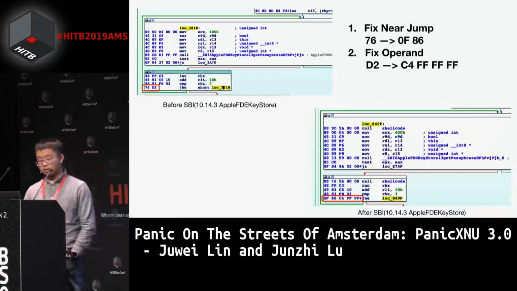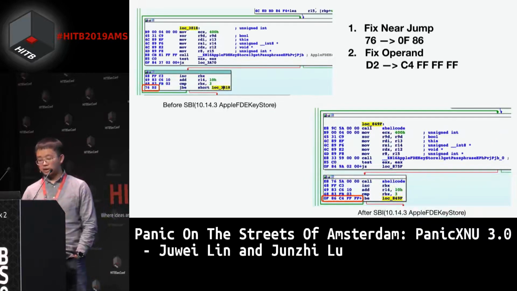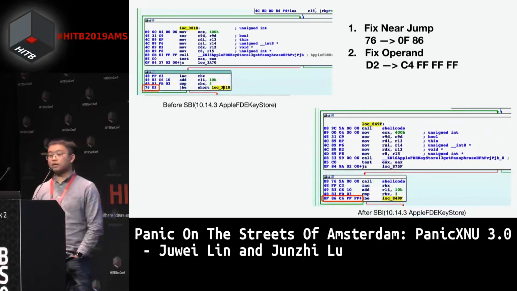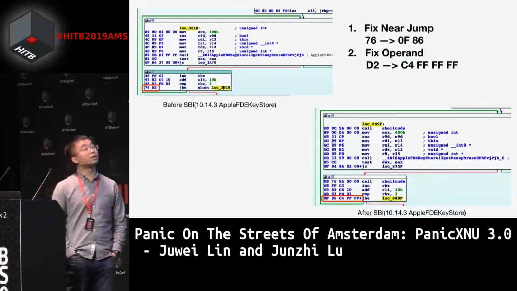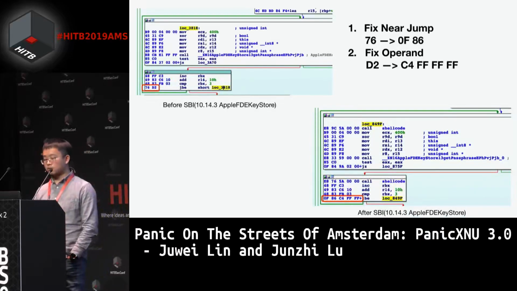You can see the last instruction, JBE short loc_3B18. Let's take it as an example. We must fix the operand D2 to C4. This is because we add so many instrumentation points, the call to shellcode at each basic block, so we must fix the relative jump. If not, it will jump to the wrong address, right? So we must fix the operand value.